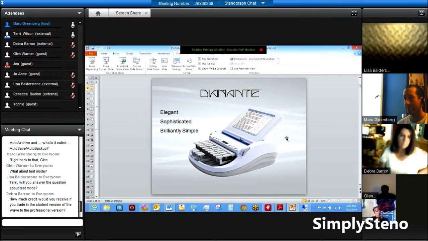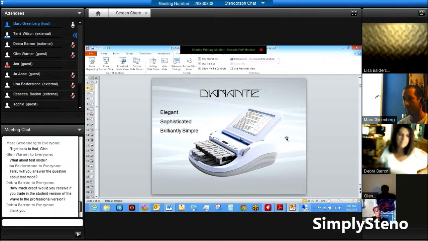Go ahead. Okay. So briefly, because we're not showing you a Diamante, I want you to get a feel for what it looks like. It looks very similar to the Wave, except that it has so many more features. We build the Wave so we can keep the cost down for a student in school, but you still have the most amazing touch. And that is why people are moving to Waves and moving to Diamantes: the touch.